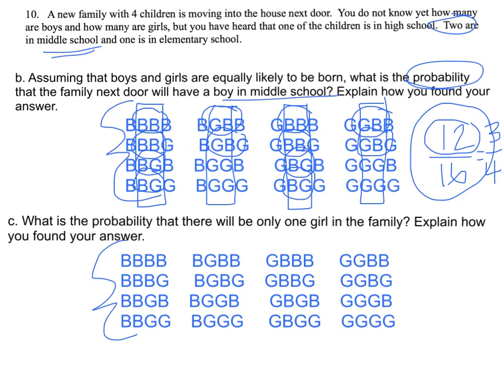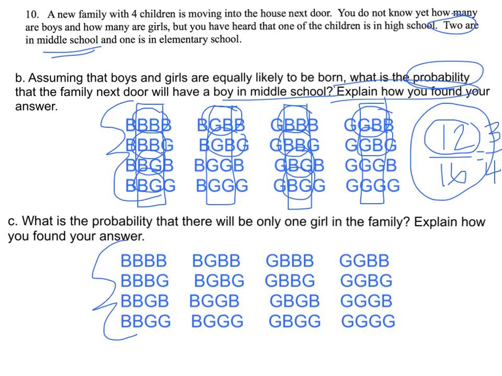You have a 3/4 chance probability, or you could say a 75% chance to have a boy next door that's in the middle school. So you would have to explain how you found your answer. Just explain with a couple sentences. I listed all of my 16 possible options, and I searched for the middle two to be a boy. I found that 12 out of those 16 options were boys in the middle, and that fraction simplifies to 3/4. That's all you need for a quick explanation.